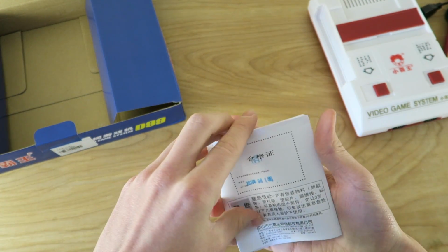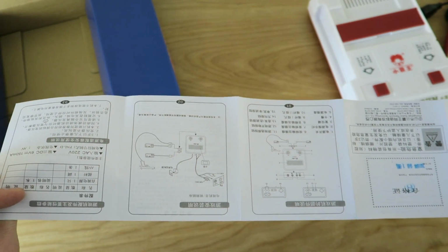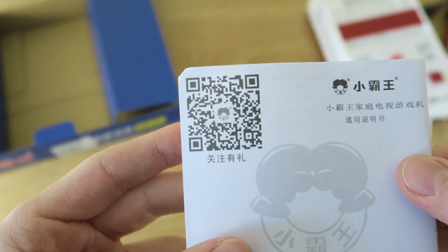Right, let's have a look at the manual. Unfortunately, this doesn't look like it's going to have any English on it at all, which is pretty good for me, because I definitely read Chinese. They have got a QR code. You guys can feel free to scan that and get a virus.